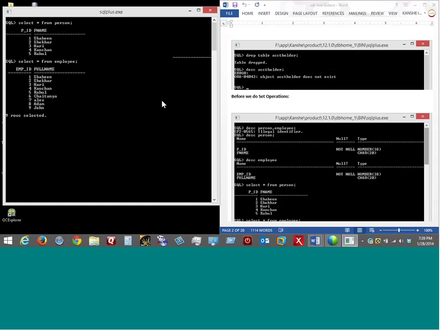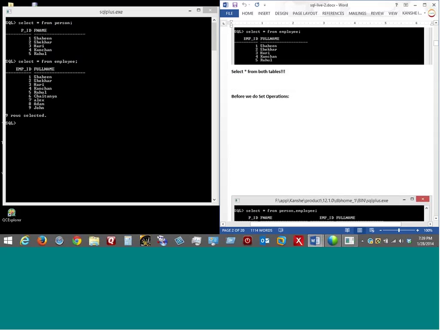I have my name twice, and then Hari, and then Kanchan, Rahul. 5 records, uniquely numbered. In the second table, the first 5 are the same, and then 6, 7, 8, 9 are different.